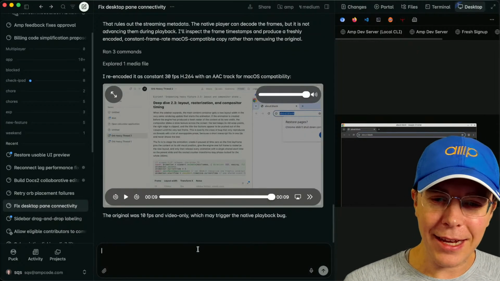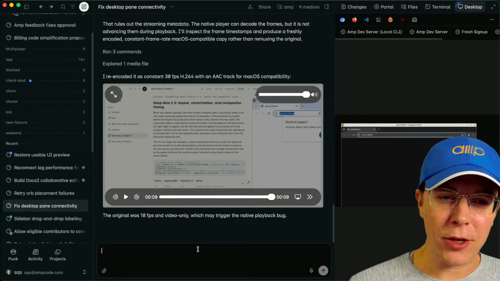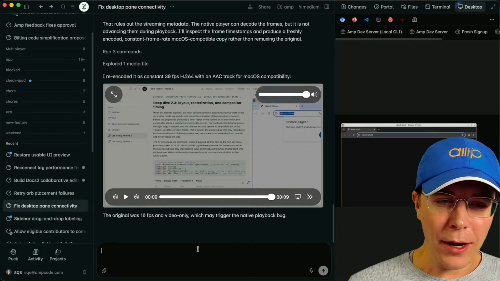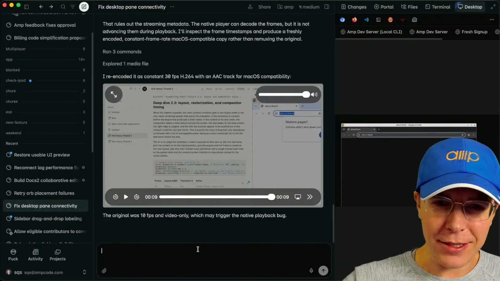And this is the kind of thing where, because we have orbs, which are remote machines where you can run an agent with zero friction, zero supervision, this is the kind of bug where I'm just going to kick off something to go look at that. This is like a tangent from what I was doing.